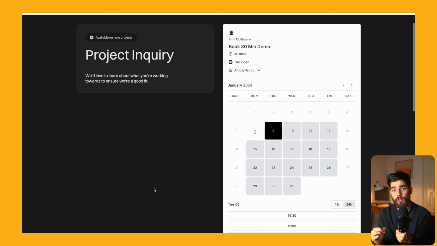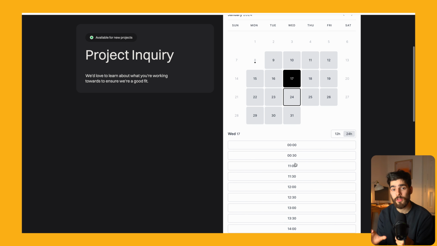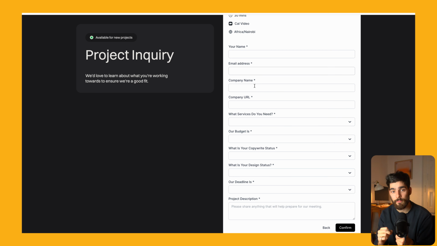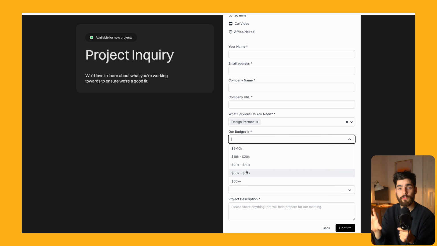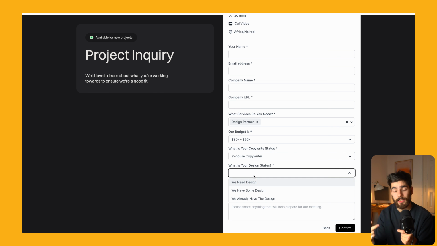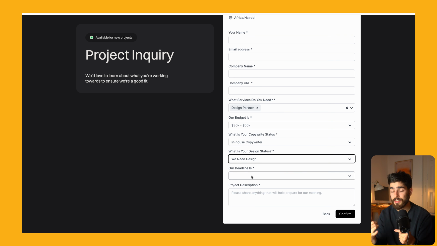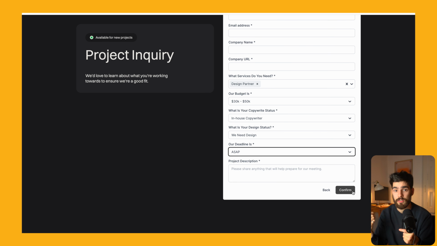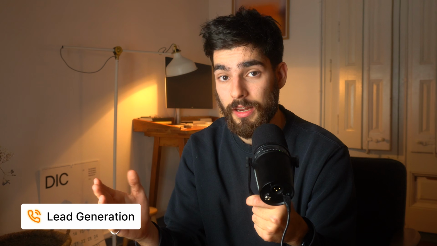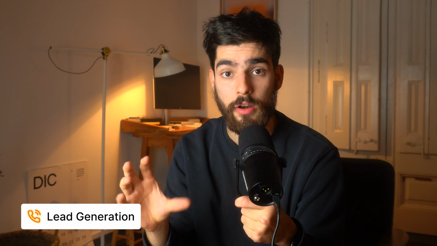Now, this email form is found on our website, and we found that doing this helps save us a lot of time. Clients can add their details directly to the form, including their pricing, their deadlines, their expectations, how many things that they need, if they need web app design, development, writing, whatever they need. They put it directly on the form, and this helps us vet that the client is worth our time and also that we're a good fit. Now, this has helped us save a lot of time, a lot of back and forth, a lot of unnecessary meetings, just having this very simple form on our site.